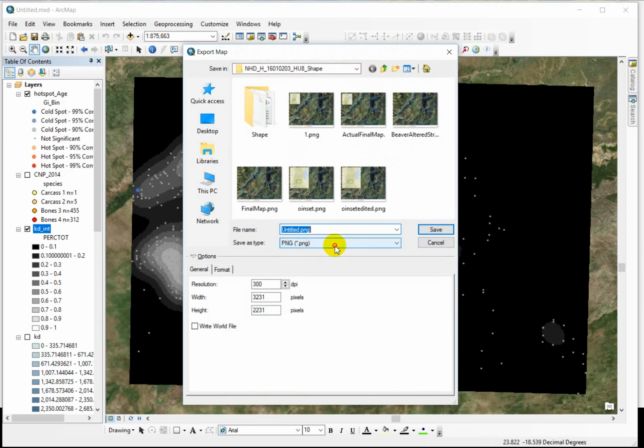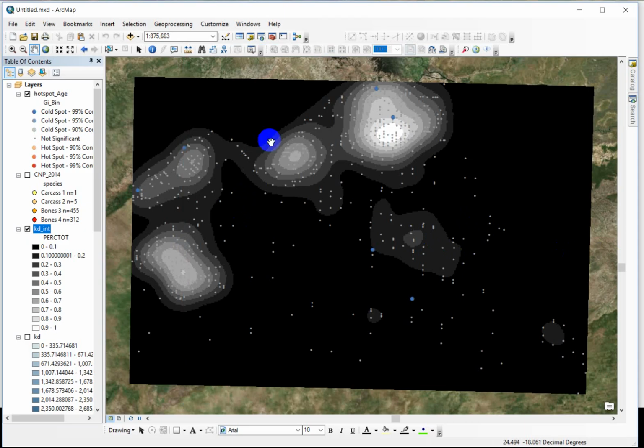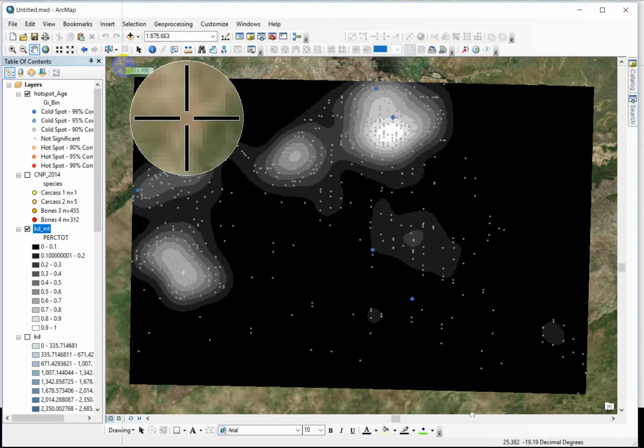So you could export it as a PNG or a JPEG file and not do a PDF. We could then insert this as an image into a Word doc and paste our caption in. Or on my PC, I can do a screen grab, like a print screen on my keyboard, or my software allows me to hit print screen.